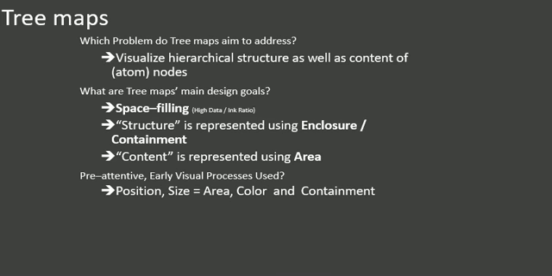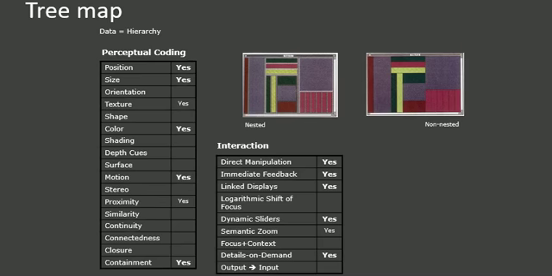It is very easy because tree maps are used to fill the space. They have a structure like, if you have studied trees, they have some leaves, and each leaf is considered a node, and we can transfer from height to lower and from breadth to depth. So basically we will be having both of them. When we talk about tree maps, they look like this one. We will also be using the Tableau software. And when we talk about the tree map perceptual coding, position is yes, and we can see that different elements have different sizes. So size is also yes. We have texture because different elements will have a different texture. So it is also yes. Color is also yes.